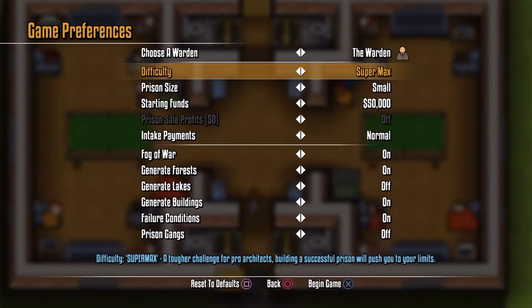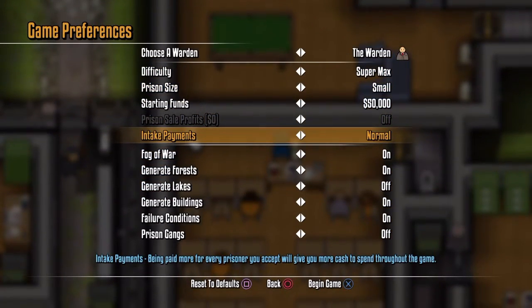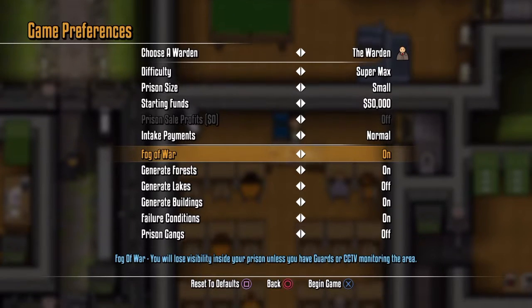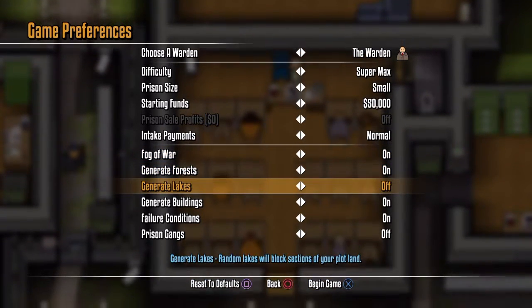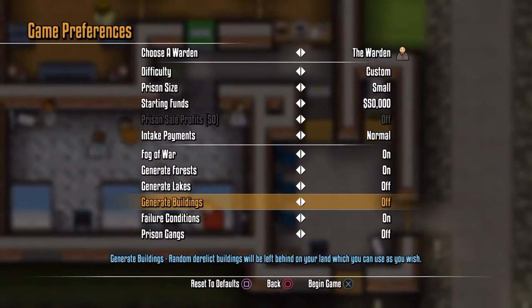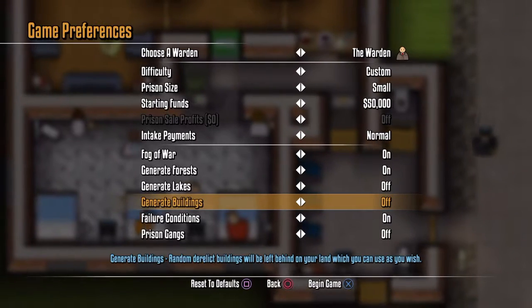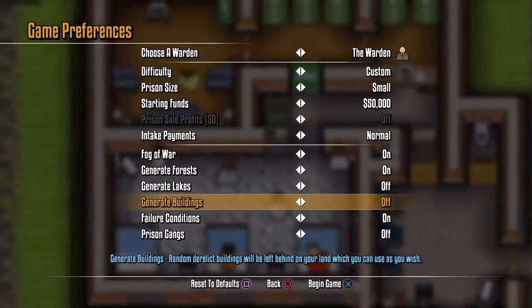So I think I'm gonna go to super max, and intake payments be normal. Fog of war is on. Generate forest is on. Generate lakes is off. I like that. That's fine. Generate buildings is off. I'll turn that off. And this then sends it to a custom, because we've changed something, but that's fine.